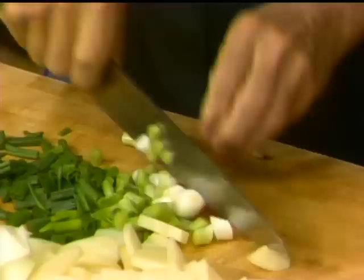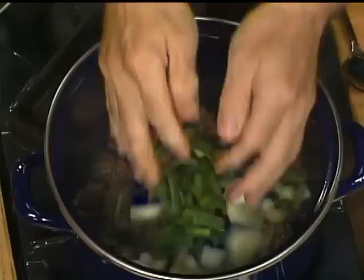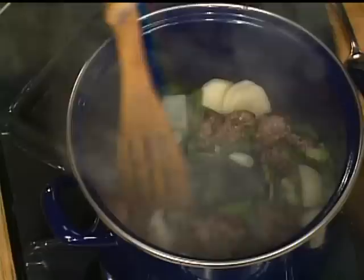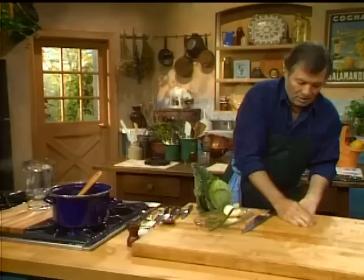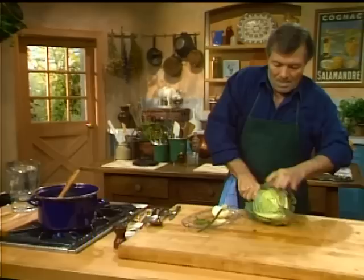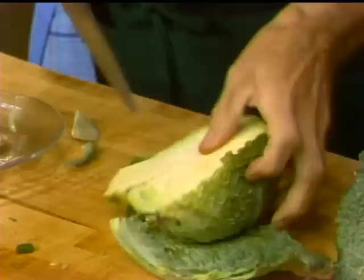We can start with the potato and the scallion. I should probably cook my sausage a bit longer so that all the fat is rendered and it's nice and crunchy and crisp. You can sauté your vegetables slightly in there, then add the cabbage. You can use even the core of the cabbage — this is sometimes a bit tougher, but for a soup, if I cook it a long time, it's fine.